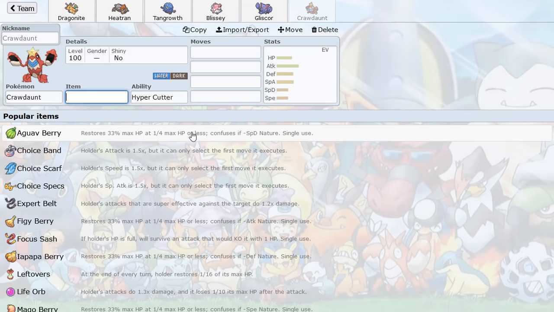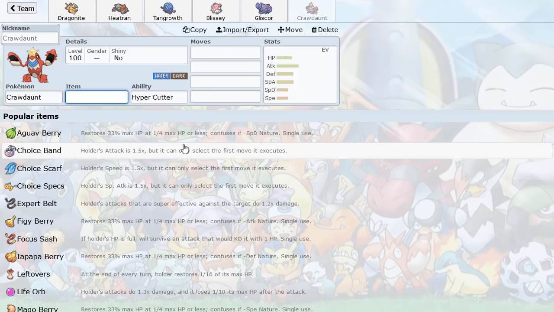Crawdon. Crawdon's a great Wall Breaker. I have no idea if this team's gonna work or not, but it probably will. And then you just have to test it, find weaknesses, replace things here and there. That's kind of how you go about making a balanced team.